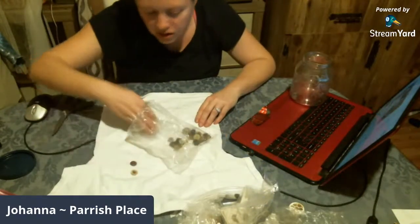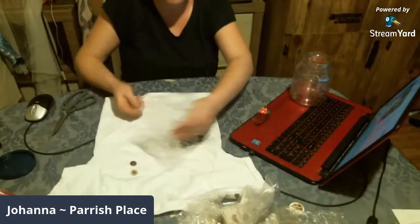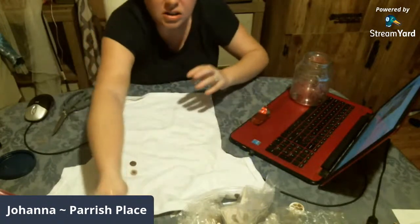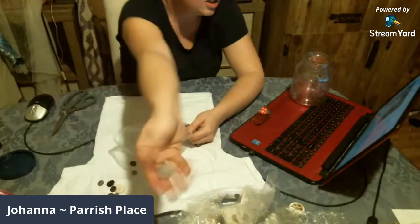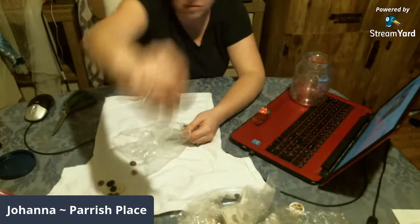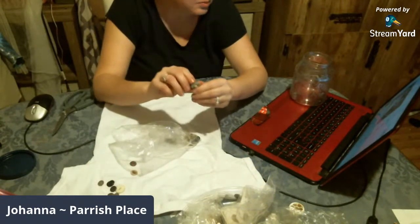Let's pick some. Joseph's not here right now to help me pick the buttons out, so I'm just gonna pick some fun ones. Oh wait, that's a giant one. That'd be really fun. Look at that giant blazer button, cloth button. That's probably off of a blazer. That's the back on it.